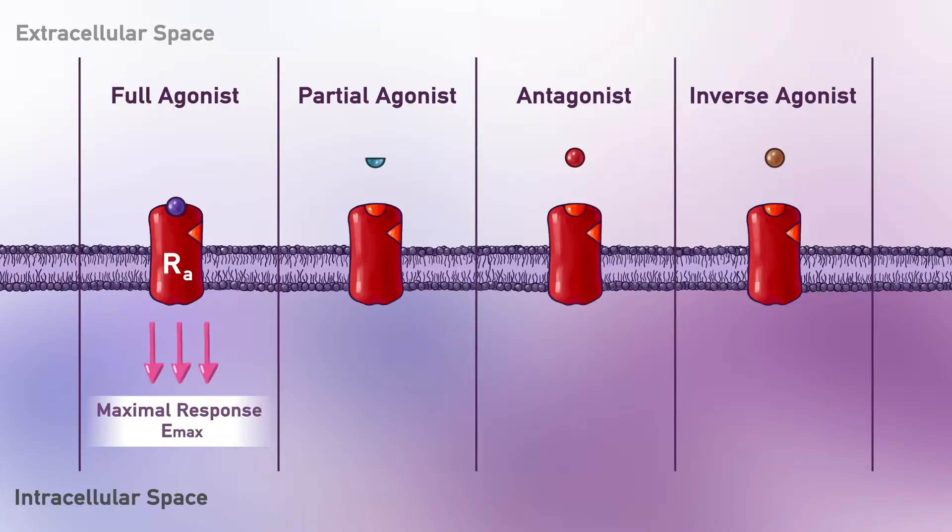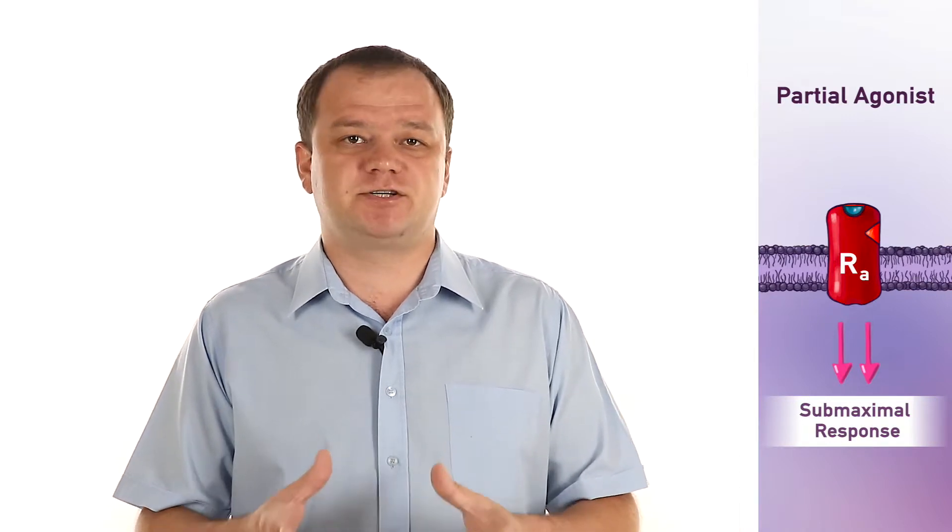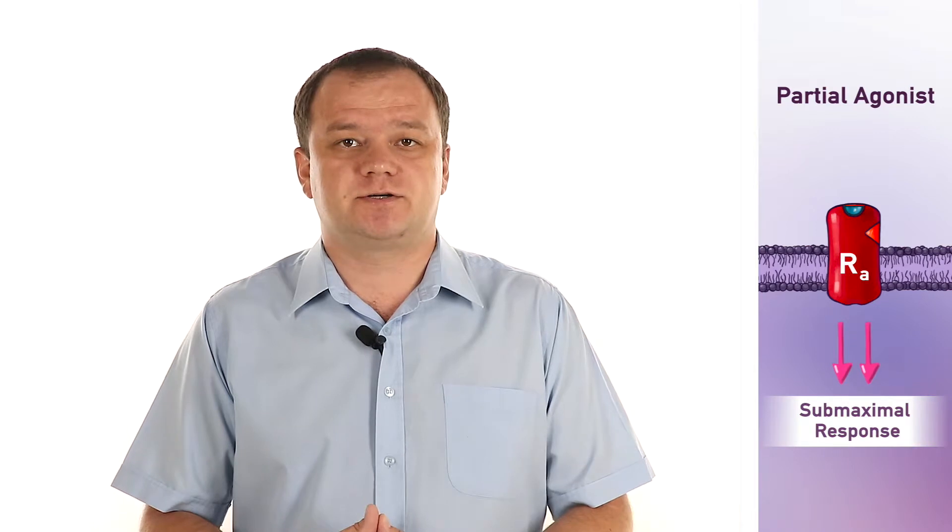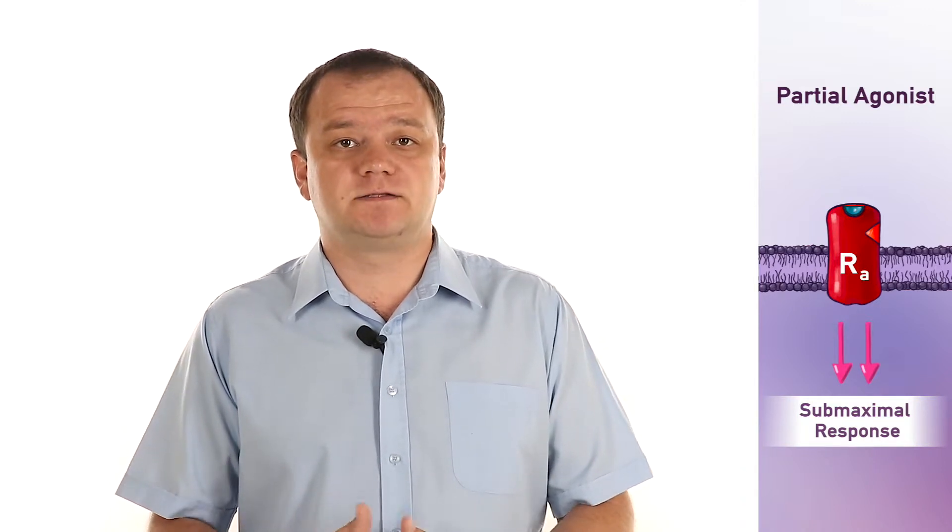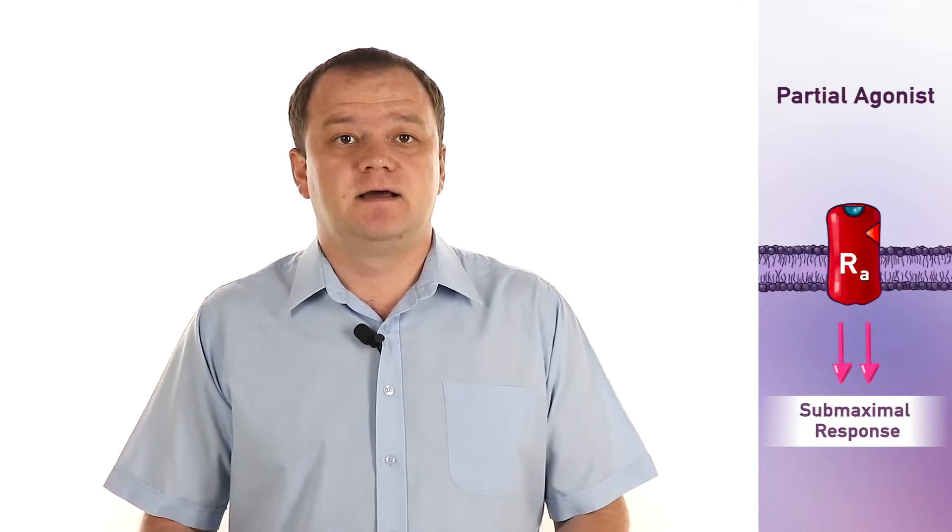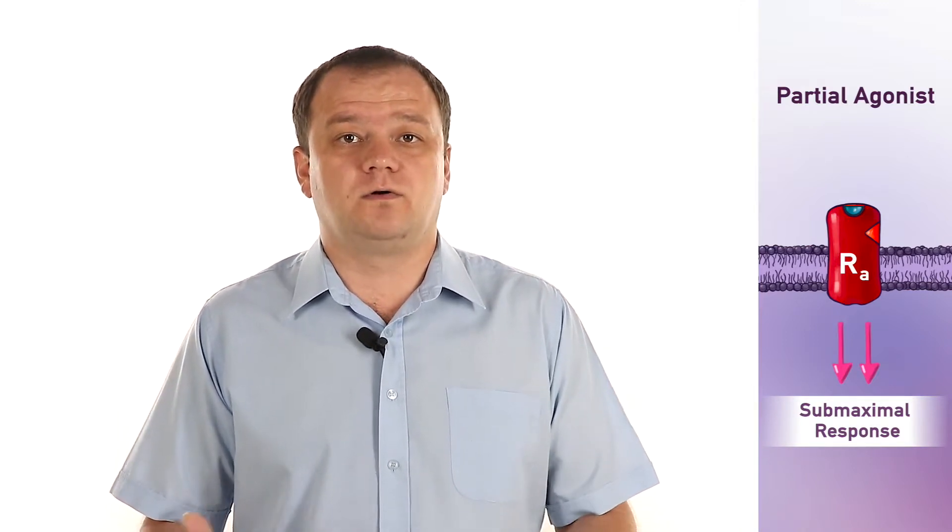The ability of drug molecule to activate the receptor is actually graded rather than an all or nothing property and the receptor can be partially activated. Partial agonist is a drug that only partially activates a receptor and produces submaximal response. Partial agonists are unable to cause full activation and they are unable to achieve full response. In other words, a partial agonist is a molecule that binds to a receptor at its active site, but produces only a partial response, even when all of the receptors are occupied or bound by the agonist.